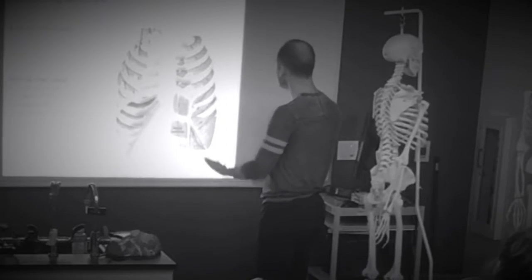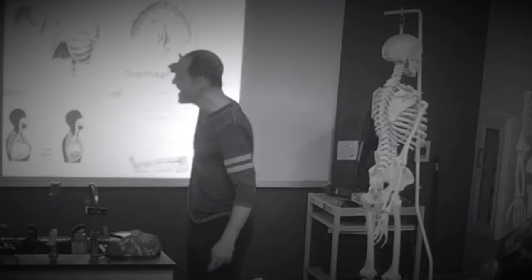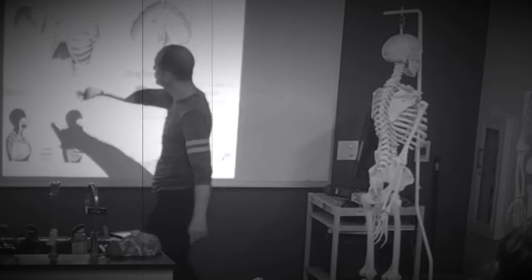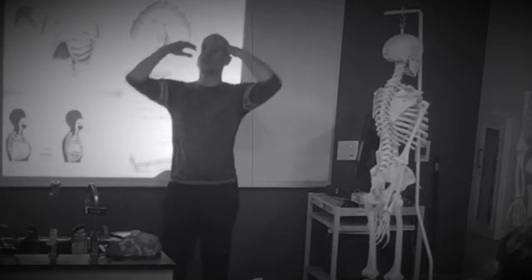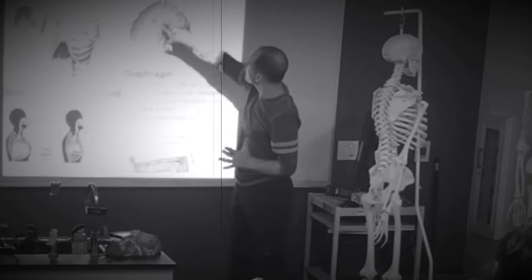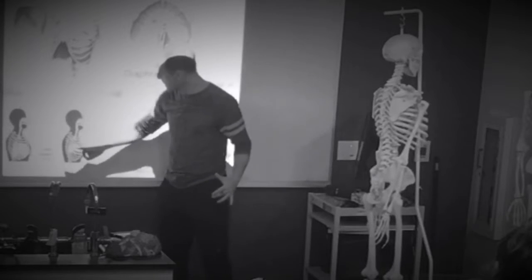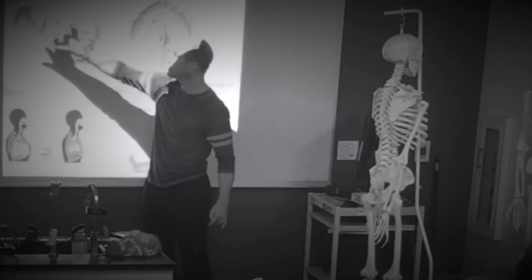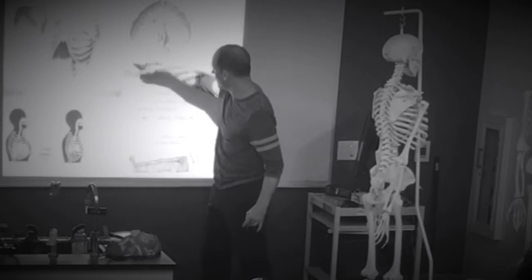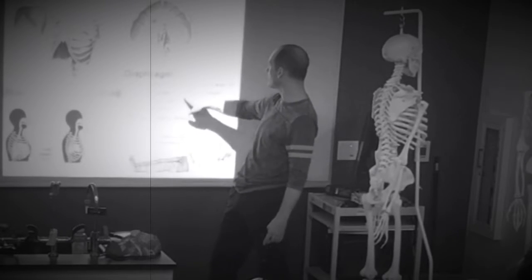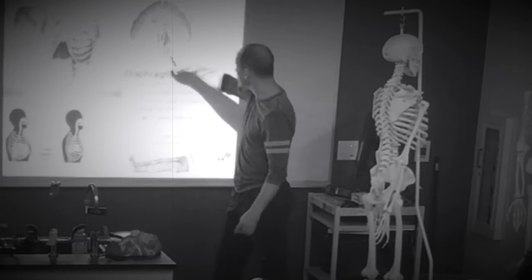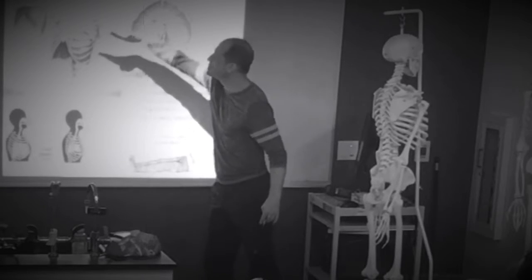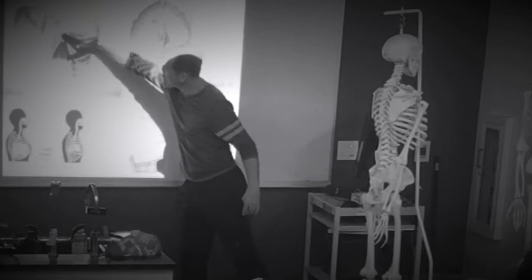When we look at inspiration, the main muscle is the diaphragm. That's right here. It's like a dome-shaped, or parachute-shaped, muscle that reaches into the chest. And as that muscle contracts, it's attached around the internal body wall of the trunk, the ribcage and its cartilage, and its insertion is a central tendon. So when it contracts, it basically pulls itself down, and that whole thing comes down.